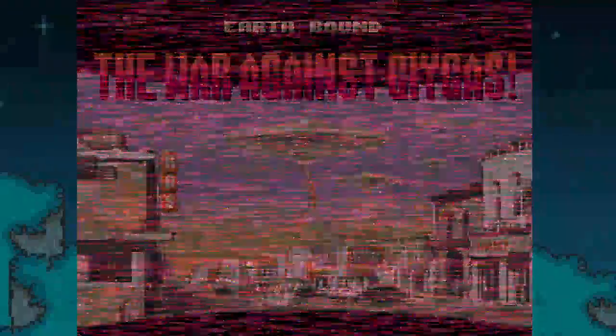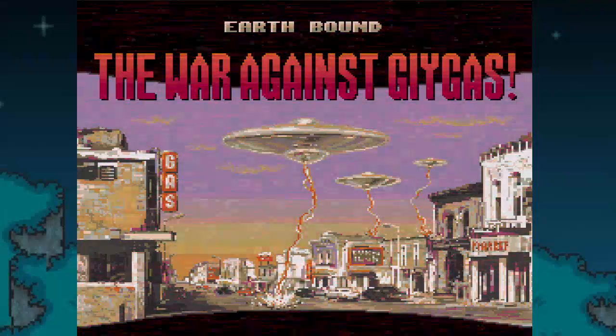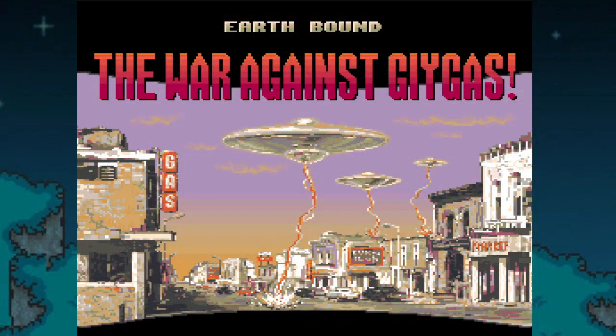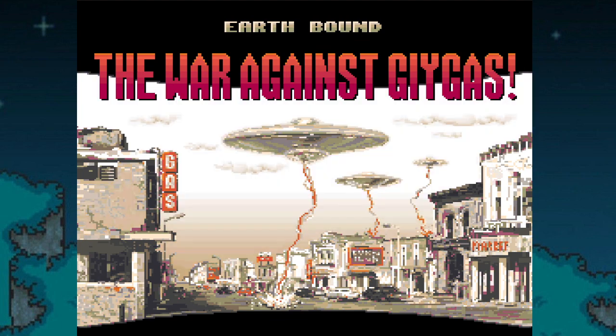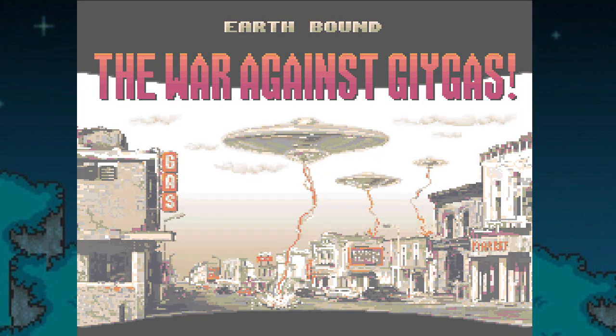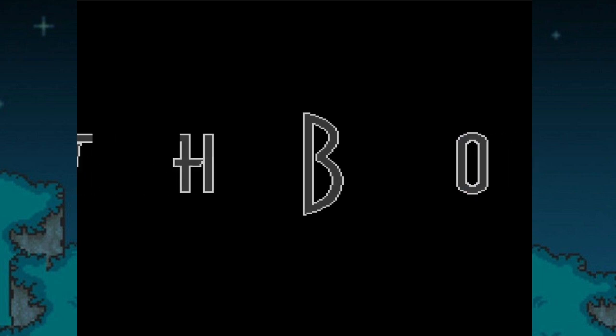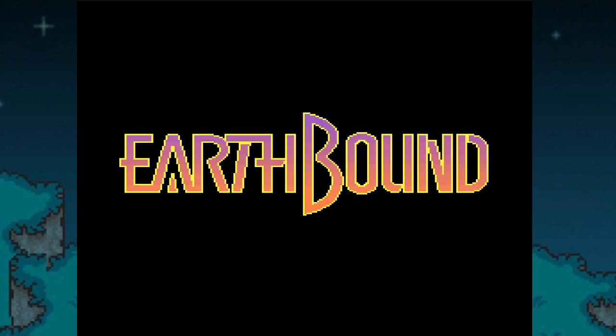So I know this looks like the beginning of EarthBound, but you can already see there's something wrong. The text for EarthBound is slightly higher than it usually is on this screen. And that's because we're not playing the EarthBound we all know and love. We're playing a different version of it, which I don't know why I'm still trying to hide because you guys have already read the title and know what this is. Welcome to the EarthBound prototype.